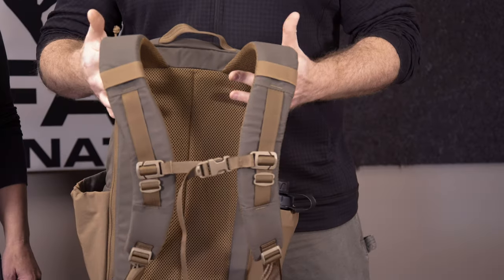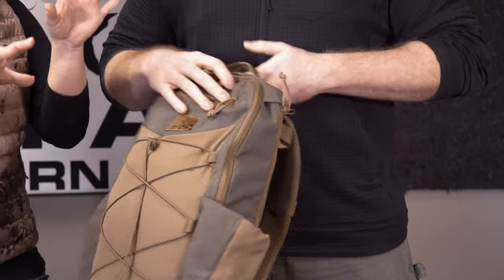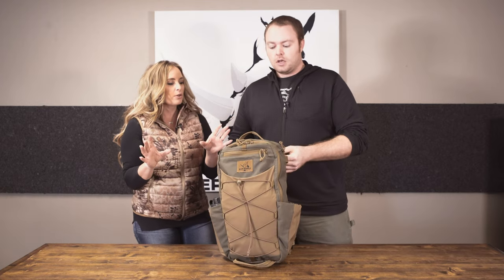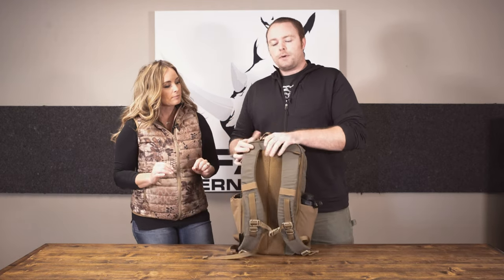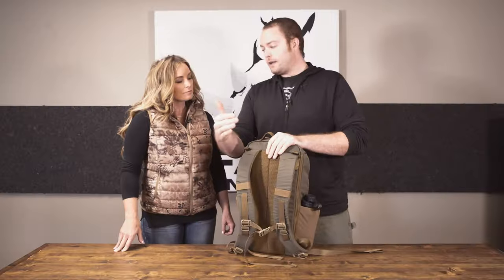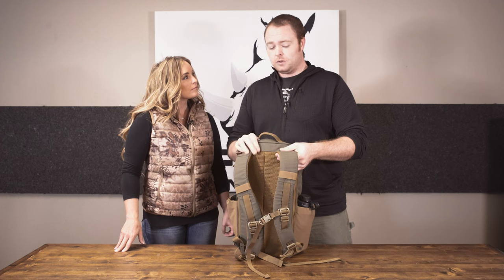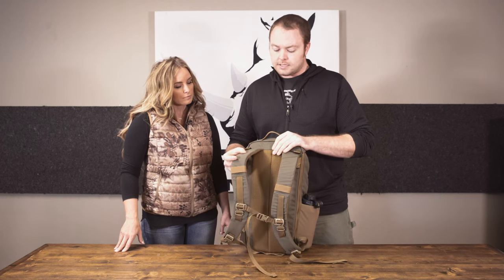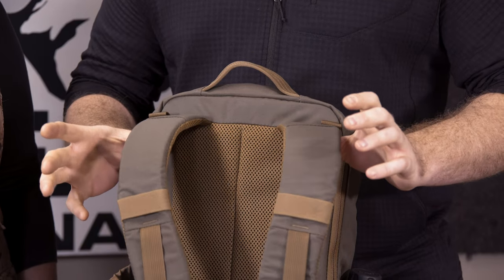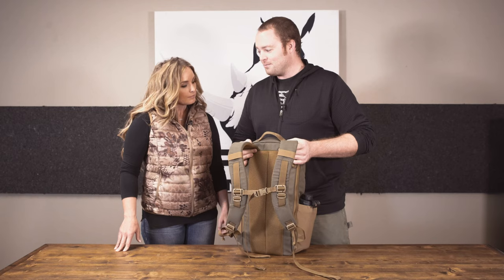It comes with our new shoulder straps. There's spacer mesh on the back and underneath, so it's very breathable. When you talk about new shoulder straps, what's new and improved? In a lot of our smaller packs we used to use the X-ray shoulder straps, which were meant more for a lumbar pack setup or if you had a thicker torso — say you're wearing a plate carrier for military. It would twist as you were putting it on and wasn't as comfortable. So I did some patterning to get these to wrap around the body, become a lot more comfortable and breathable, and improve the overall user experience.